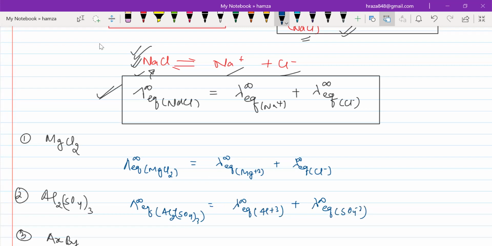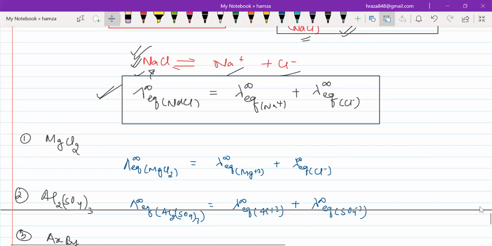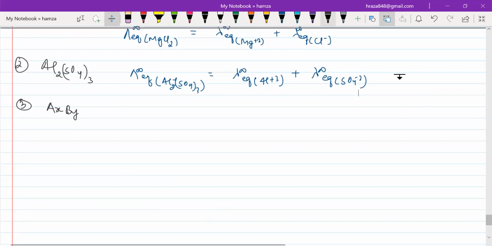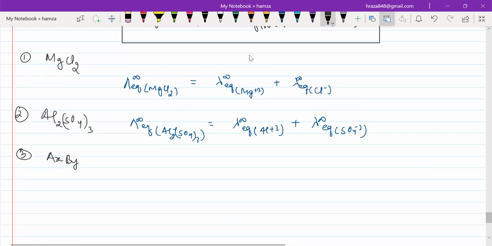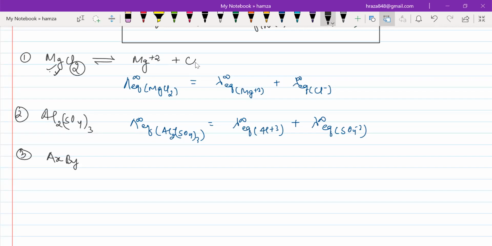Yes. If you are going to talk about this AxBy, this is the general formula. First is always the cation, and you know what the charge will be, whatever is the number here. So that's why it is plus 2, and Cl, whatever is the number here, that is 1. That's why that will be negative. Second is negative, and since we need to balance it, just multiply it by 2.